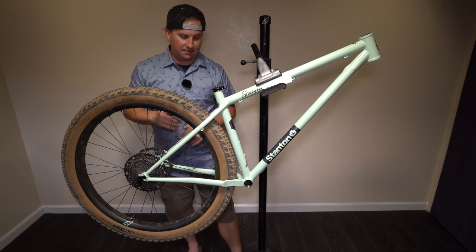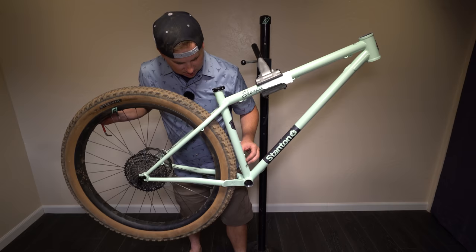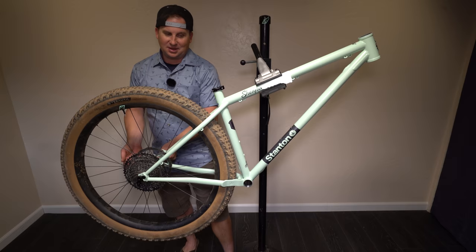All right, 29 by 2.8. It's rubbing the chain stay just barely, but it looks like if I dish the wheel, it would clear. So yeah, I'm going to say 29 by 2.6 max. Still, that's pretty awesome and opens up a lot of possibilities. Boy, I would love this thing with these 29 by 2.8s. That would be really fun for bike packing.